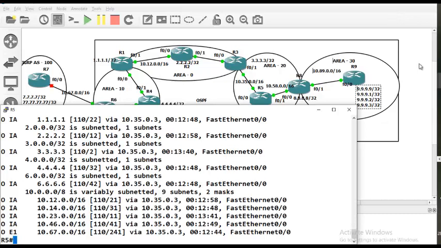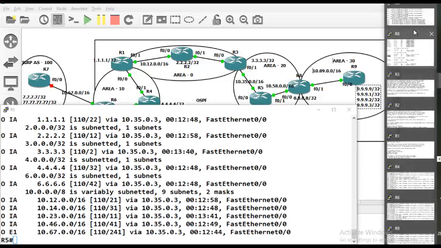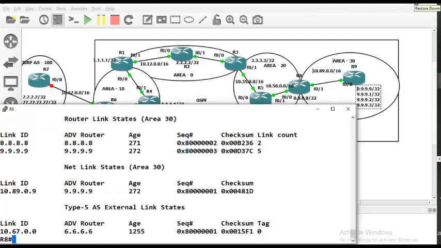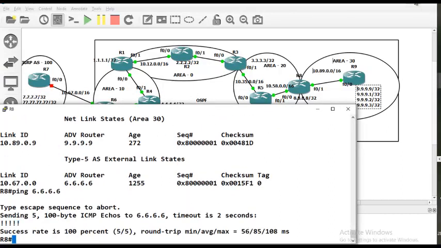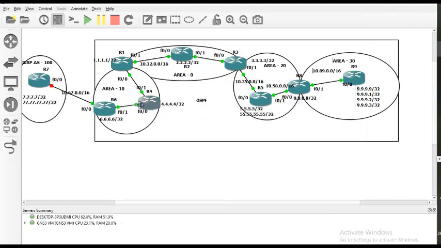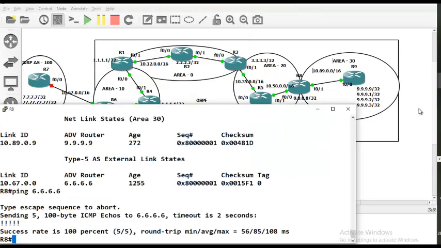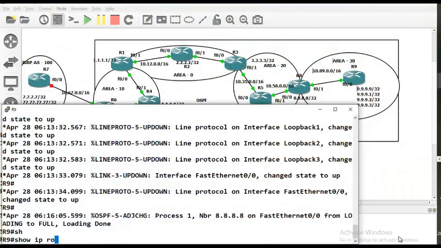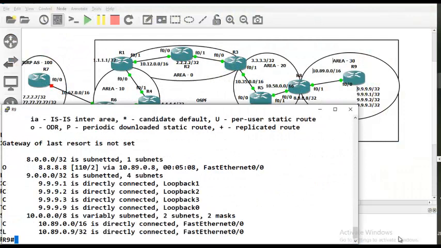So in short, what I want to say is, in router 8, if you ping 6.6.6.6, you will be able to ping. Where is 6.6.6.6? It's router 6, the last router. But in router 9, you won't have the reachability. Show IP route, you don't have any route to reach 6.6.6.6.